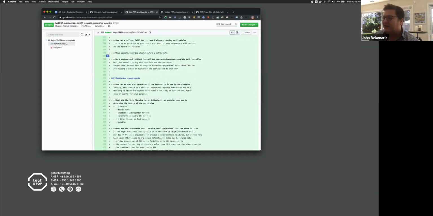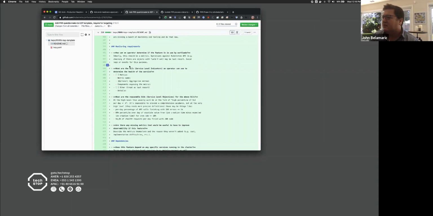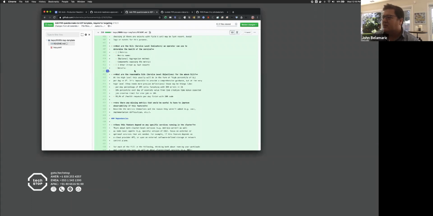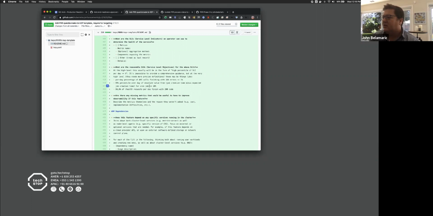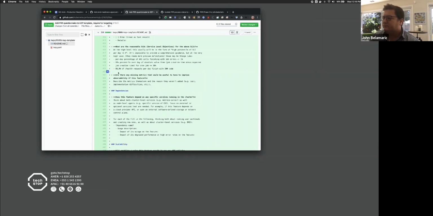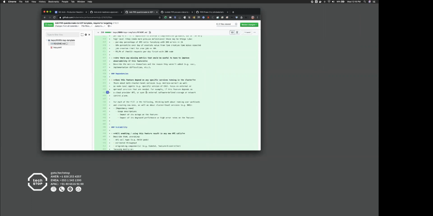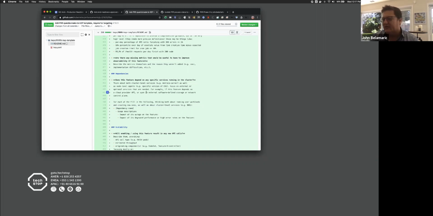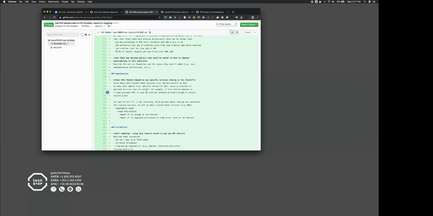Specific metrics should inform a rollback. Metric, SLIs, metric name, SLOs. Which are the services? That could be interesting to know, but only if we had formalized names. I think that can be evolved over time. It's interesting. Leave it freeform to start, and then we look and see what appears, because we'll be able to query it and then try to come up with something.